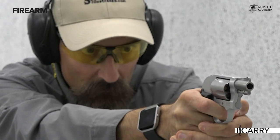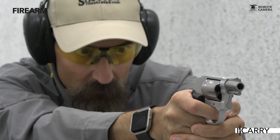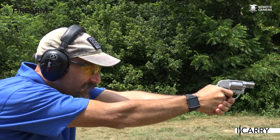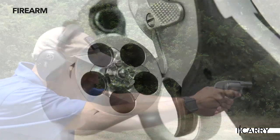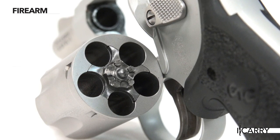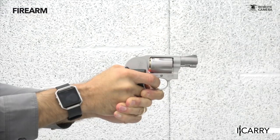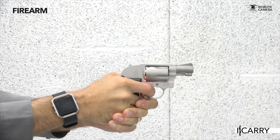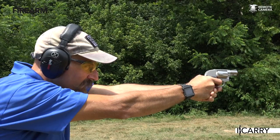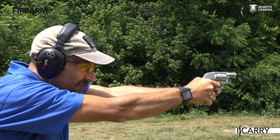Choosing a 5-shot J-frame over a 7-shot .380 ACP or a 6-shot 9mm semi-auto really boils down to a personal decision. Some don't feel comfortable with the expansion and stopping power of the .380 ACP, while others might be concerned about pocket lint and other detritus finding their way into the action and preventing proper operation. Of course, ammunition selection, training, and proper maintenance will alleviate these concerns, but the rock-solid operation of a revolver is comforting to some. If you're a revolver fan, you're going to be comfortable carrying a smaller version for defense. Five rounds of .38 Special +P shouldn't make anyone feel like they're not adequately armed.